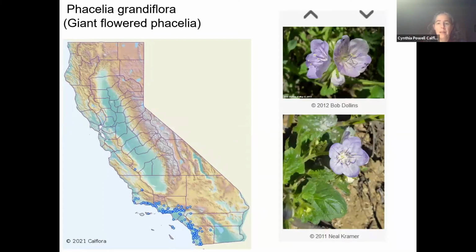Oh, here's one more. Oh, Bob Dollins. I hope he's on the line too. That's a really nice photo, Bob, and we hope to see more of your stuff in Calflora. And then Neil Kramer's right below his. And I didn't look at this, but I wonder if this Phacelia here is legit. Yeah, it's a little far out of the range, but not necessarily. And speaking of plant ranges, that's newly available from Calflora now, by watershed and by climate model. You can see where the species could exist in the state. I'll show you that live on the website too.